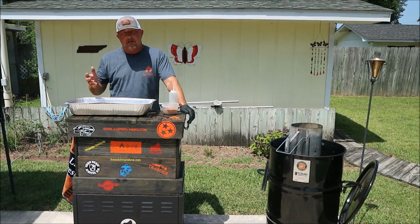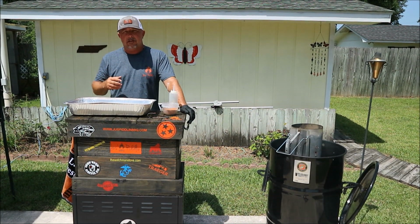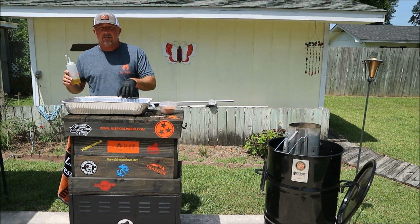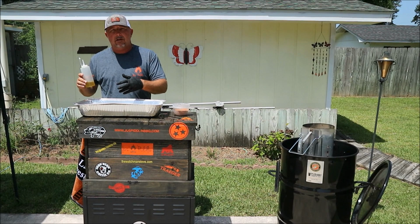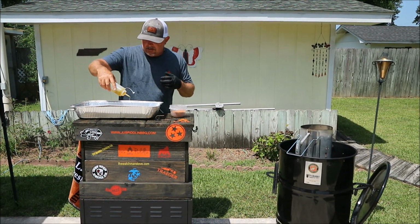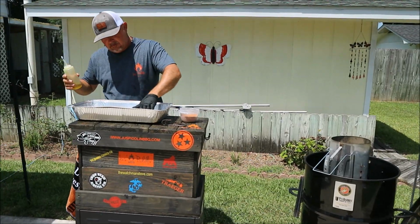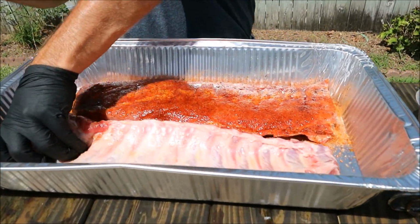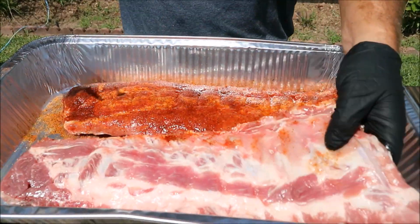Alright, now I'm going to show you how I seasoned up these ribs. Really simple, nothing extravagant today. I've already seasoned one up. I've already removed the membrane off the back of both of them. I've already seasoned this one up, but I'll do this one the same way. A little olive oil for a binder on the back side. I'll do the front side the same way.